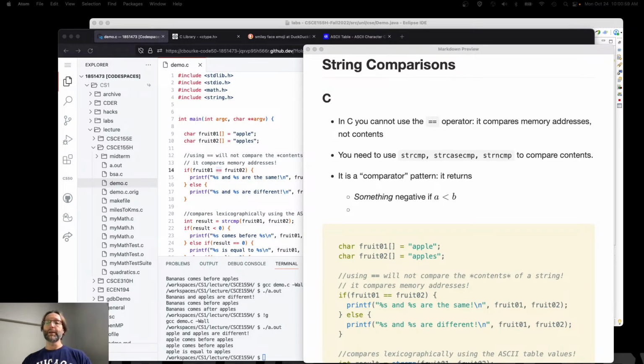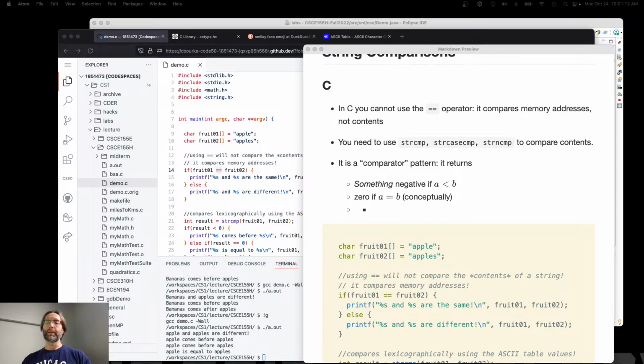It returns 0 if A is equal to B. Right? Again, conceptually. And it returns something positive if A is greater than B, right? Or equally if B comes before A. Right? So that's a comparator pattern.